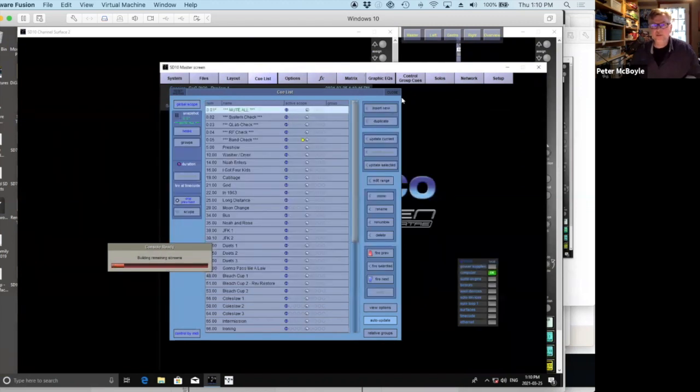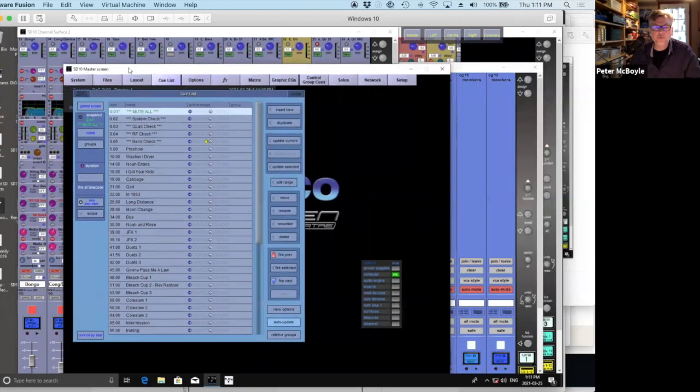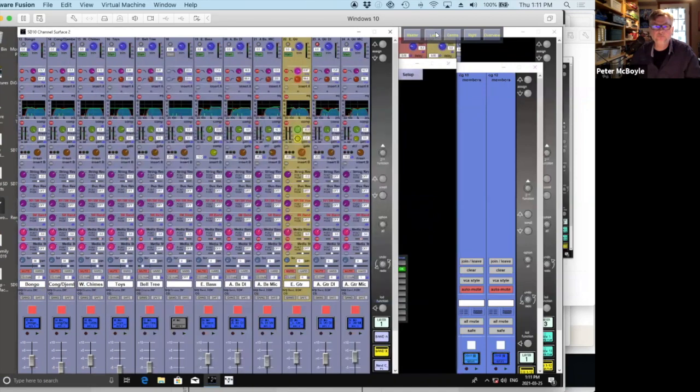One of the other things that's really great about these consoles is when you're dealing with people who are double packed. So we'll wait for the console to finish loading. Oh, I just loaded the wrong show. This is actually Caroline, or Change from Toronto. Well, that was a good show too.